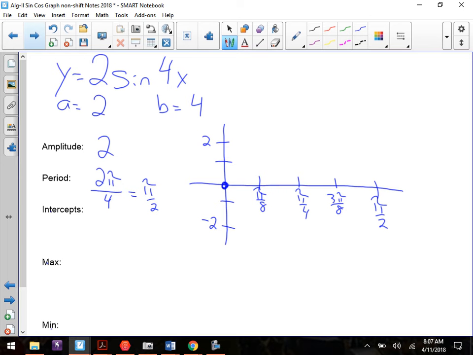Now, sine values, a sine graph, a sine of x, always starts at 0. It goes to A, back to 0, opposite of A, and then to 0. That will never change for a parent function. Okay? It will never change. So my first one is 0. My next one is at A, so it's at 2. It goes back to 0. It goes to the opposite of A, and it goes back to 0. And those are your points.